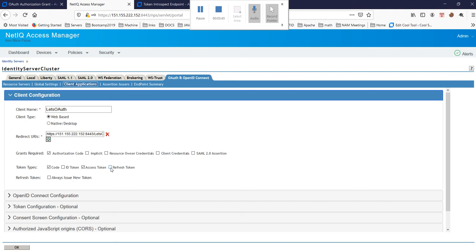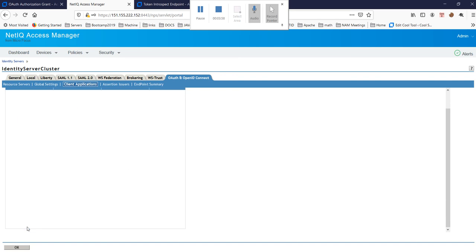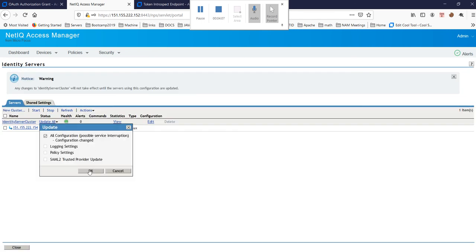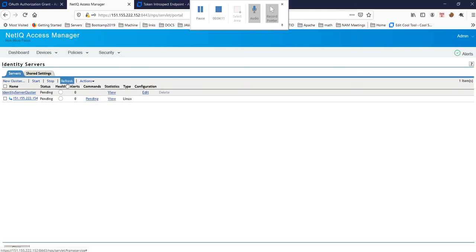So click on the refresh token. Once you do that, we can use the feature of token refreshment. Once you have selected the refresh token, go ahead and modify the client. Okay, the client is modified, but that information needs to go to the server, the identity server. So update the IDP server. Okay, the IDP server is updated.